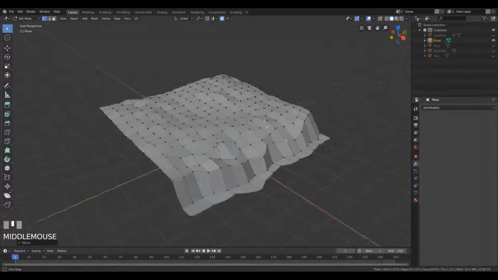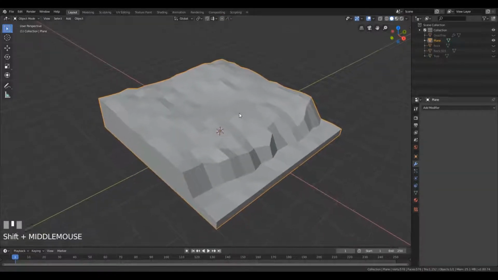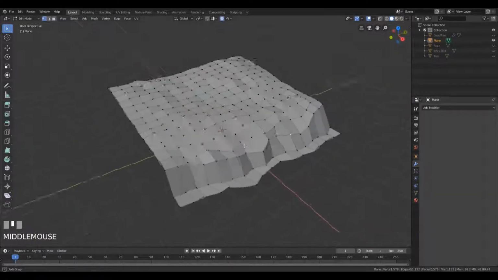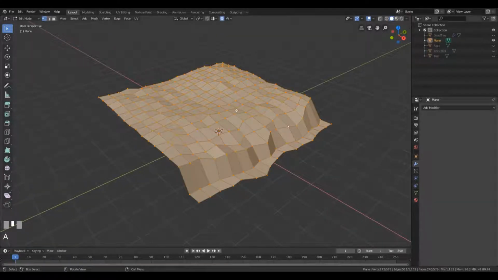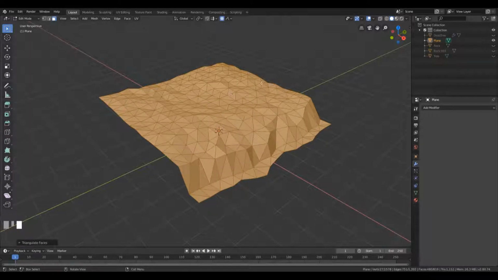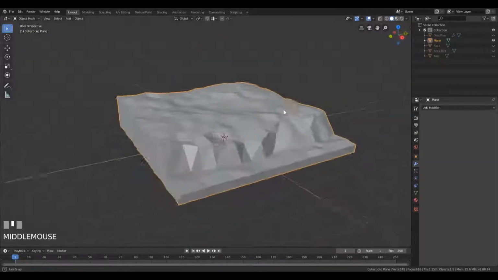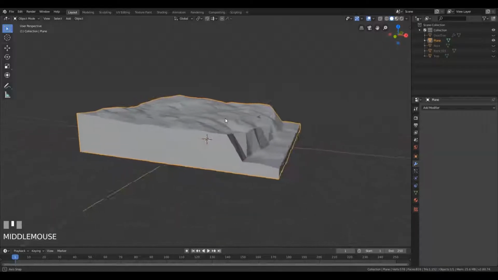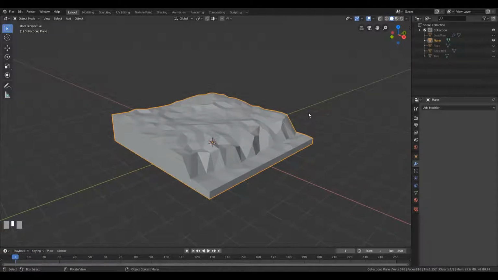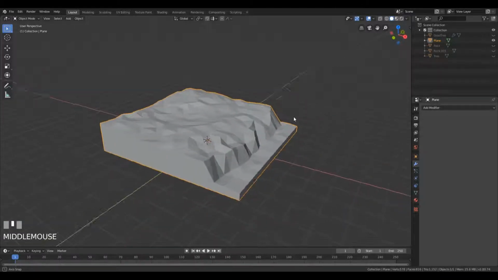Okay, and the last part I want to do is to triangulate these, because if you switch out, you can see these are all squares, but most of them are distorted. So let's triangulate them anyway. And I want to switch to the face select by pressing 3, then A to select all, and right click, and in the contextual menu you can find the triangulate faces, and the shortcut is Ctrl T. So yeah, let's click that. And now if we tab out, you can see it looks much more interesting, and all these uneven non-planar faces are triangulated. It really adds to the interesting nature of this kind of random model terrain.